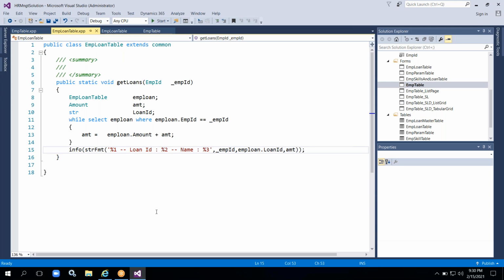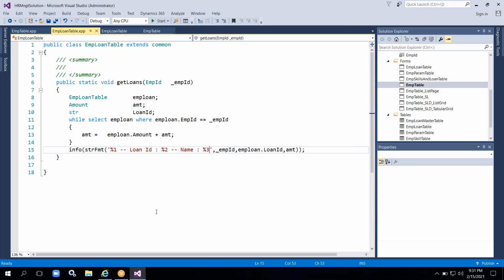You can create a class, write all this kind of code at class level, and call it anywhere. That is global, already discussed two days back. If you are writing a method at form level, we can call it only within that form, not outside. That's why I prefer to write this kind of code at table level. I have written some X place in the X table, but I can call it anywhere, no problem. That's why I have not chosen the form level.